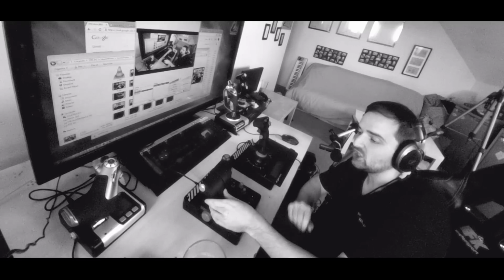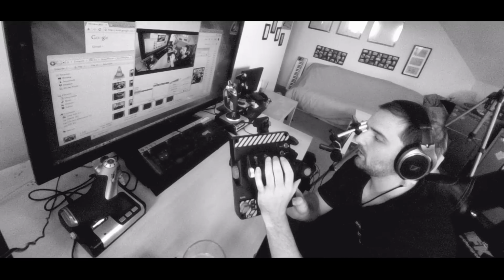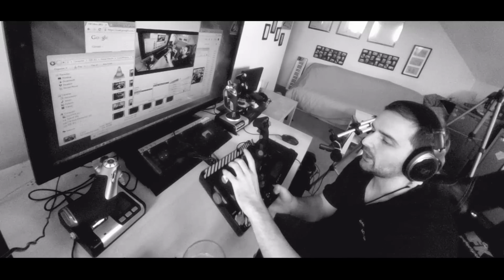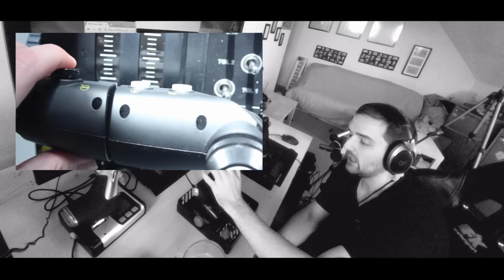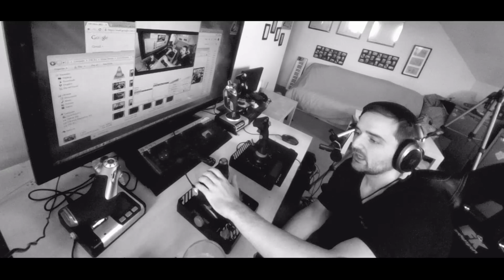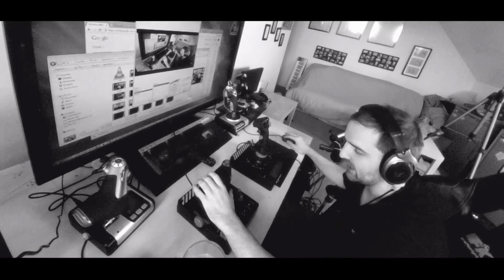But then it's got absolutely shed loads of buttons and dials on the throttle itself, all really well placed and easy to access. So you can be held onto the throttle flying as normal, and then have really easy access to the buttons, which is fantastic. And it also, like the X52, has a little joystick on it that you can use as a mouse controller, which is really useful for simulators when you might want to click on buttons that you can't map to your joystick, or you just want mouse functionality for when you go into the menus. As I say, that's on the X52 as well. This little joystick is available with a mouse click button. Only one click, strangely. No right clicking allowed in simulators. Just left clicking.